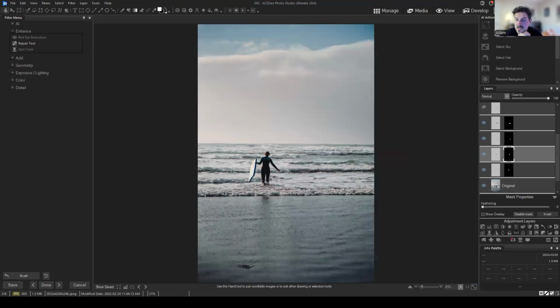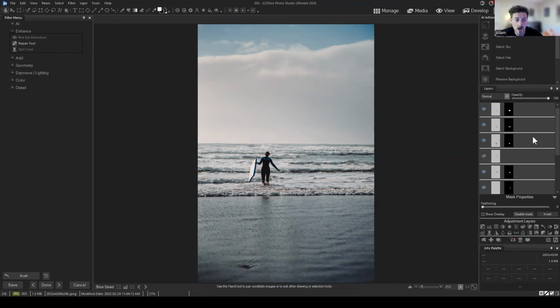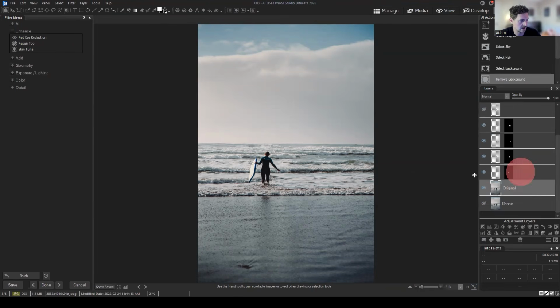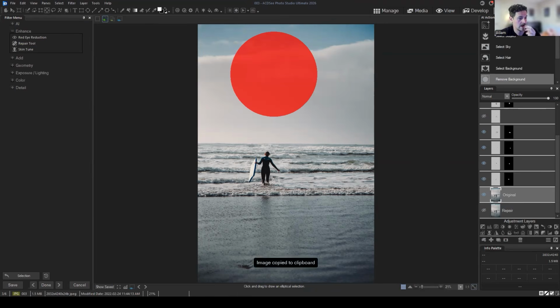Rob asked, in each area you change a separate mask, correct? Is there a mask the same? Oh yeah, I see what you're saying. Okay. So Rob, a mask is not a layer. They're different things. What I'm trying to showcase here is, let's just take a selection of the sky here. I'm going to take a selection of my sky, a pretty big one.